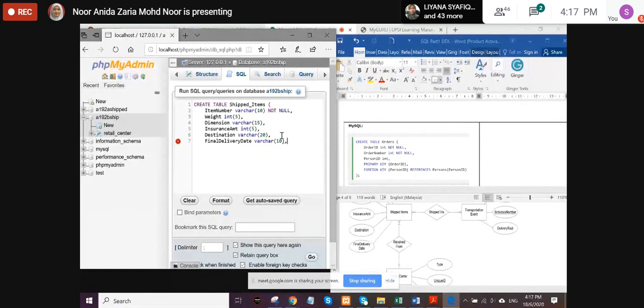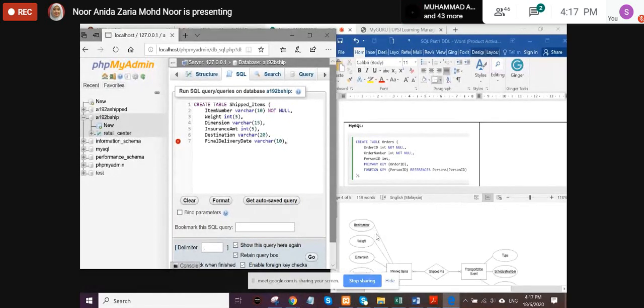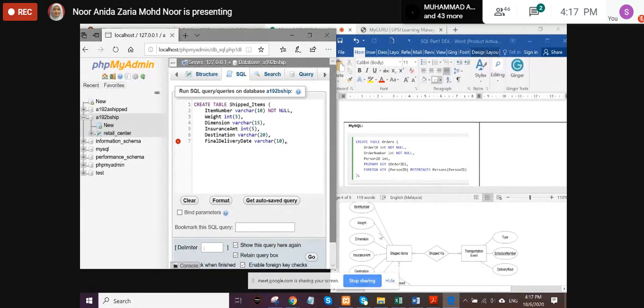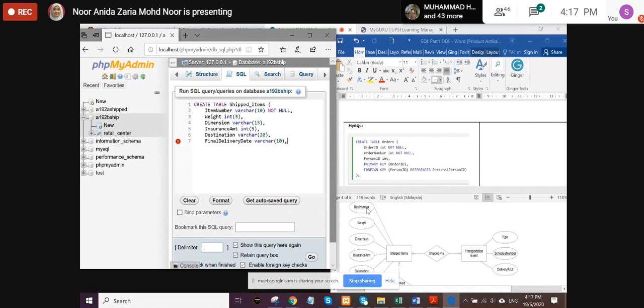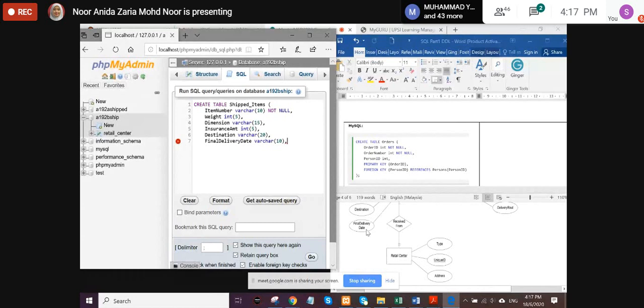Okay, close. And then please remember, we already listed down all the original attributes which belong to the ship item, starting from item number until final delivery date. But you have to remember, previously we have one column which is a foreign key, where we have unique ID as a foreign key. So you also have to add that particular column.